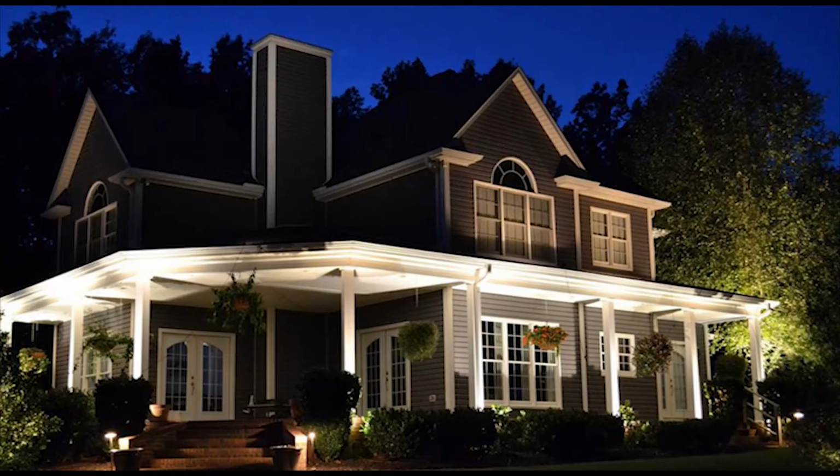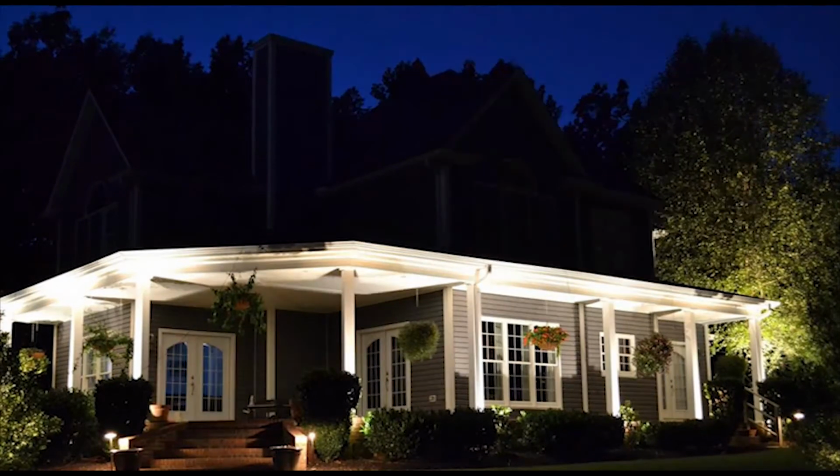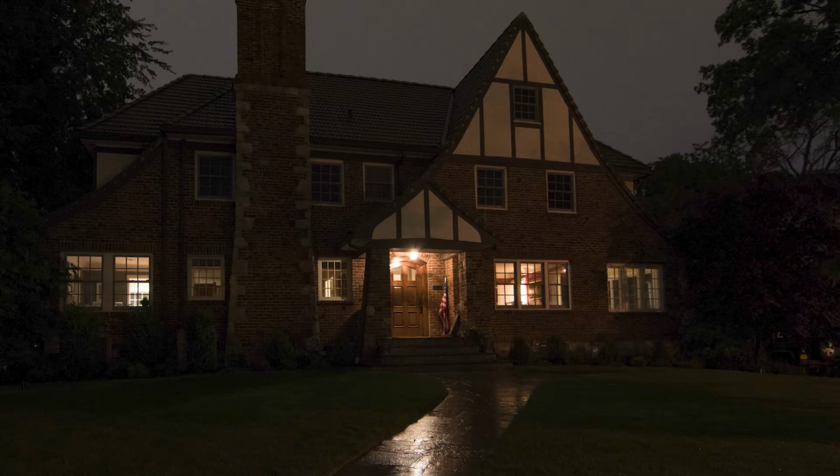If one light is out, it means that there is a problem with that light. If a whole group of lights are out, then there is a problem at the hub. If the entire system is out, then there is a problem at the IntelliHub or at the transformer.